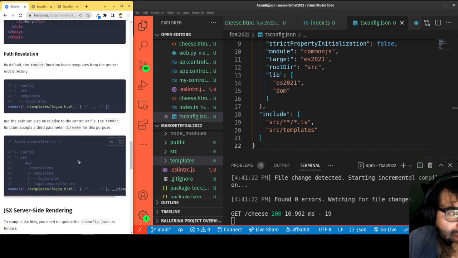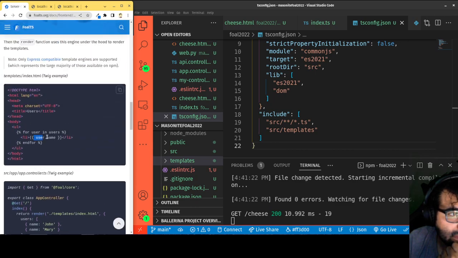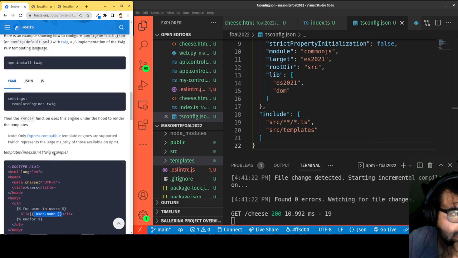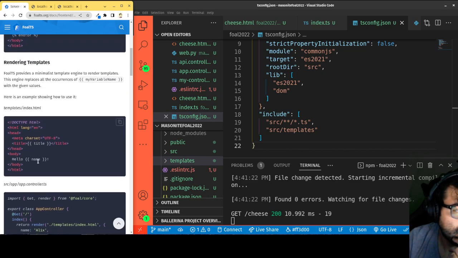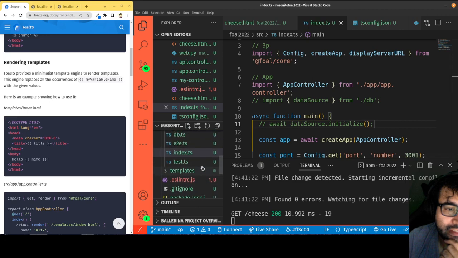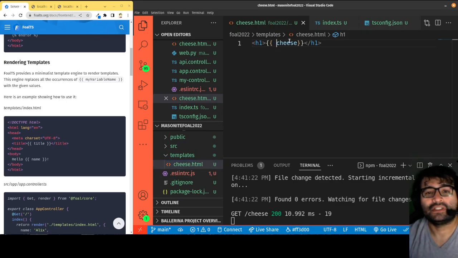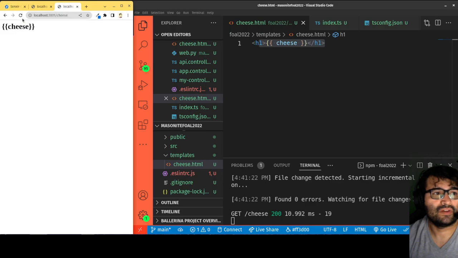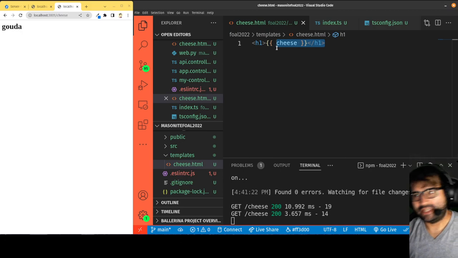So let me just double check here what the syntax is by default. Yeah, that should be it. Well, that's with Twig. What's the default? Yeah, so that should work. Maybe a space is required. Let's find out. Go into my HTML template. So let's put the space, and then let's re-render this. Yep. Okay, so the space is required. But again, that's if you're using the default that's built in there. I would probably always configure it to be something like EJS, maybe Liquid.